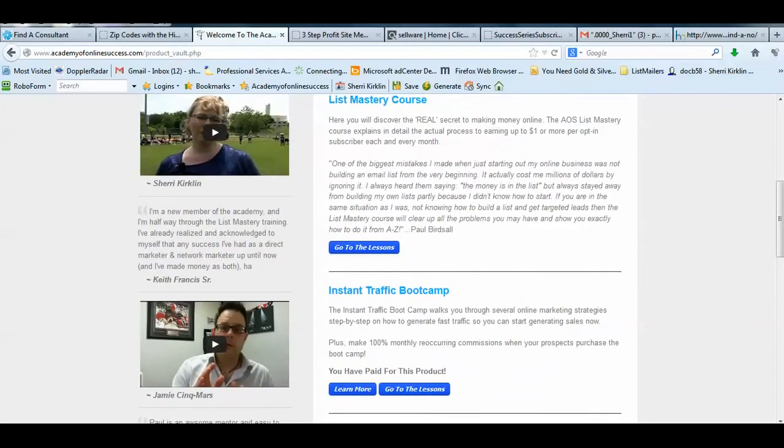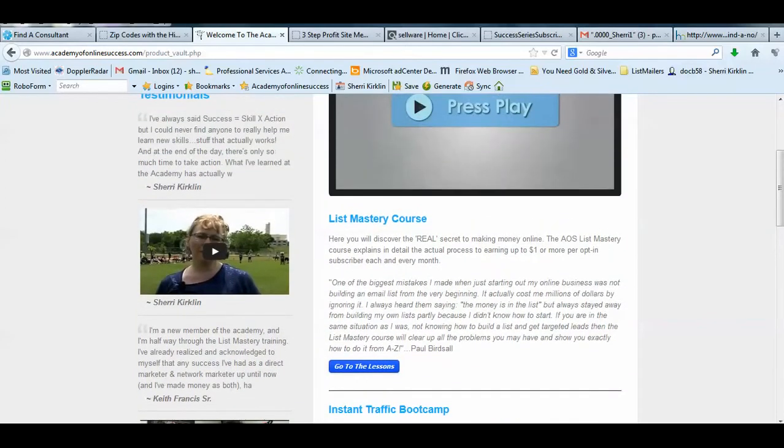Get through these other courses first. This is like a university. When you go to college, you spend 4 years. You don't buy every class when you first get there. You buy them a little at a time. Same thing here. Now, I'll get to the rest of that in a minute, regarding the money that you would spend and the money that you can earn just with the Academy.